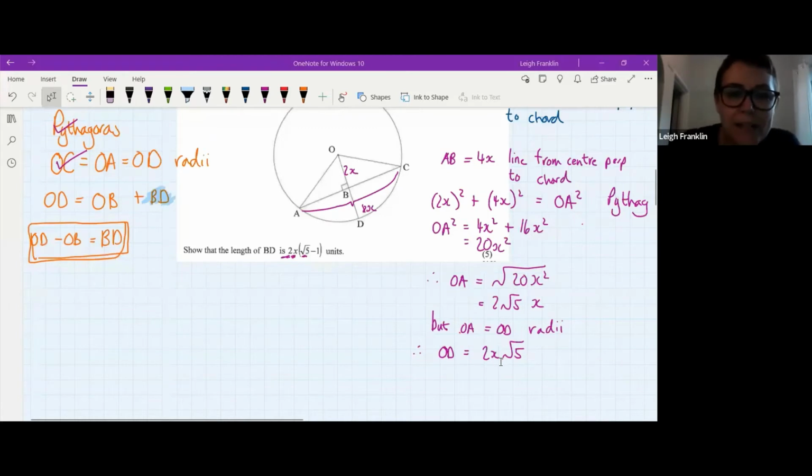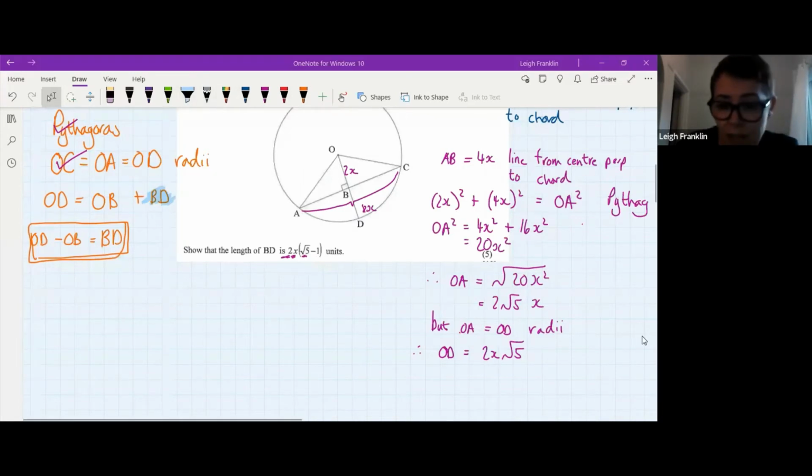There we go, minus 2x. Lovely. Subtract 2x from 2 root 5x. Good. Perfect. Okay, absolutely. Well done. You could use ratio. I suppose we could, Elizabeth, but we don't need to. We've broken our line OD down into its constituent parts, OB and BD. And if you remember in the beginning over here, we had established that if we wanted BD on its own, we could take OB, which is 2x, away from OD, which is what everybody has been saying in the chat.